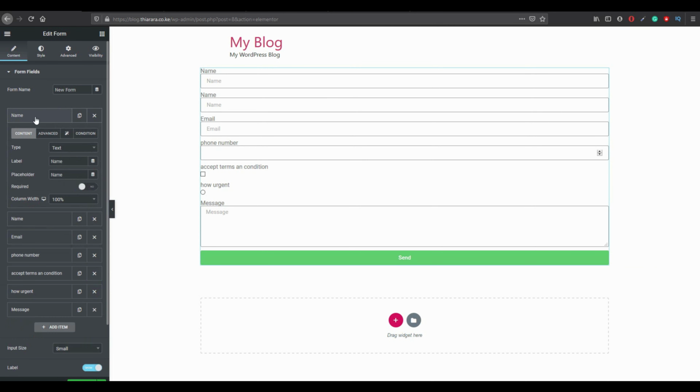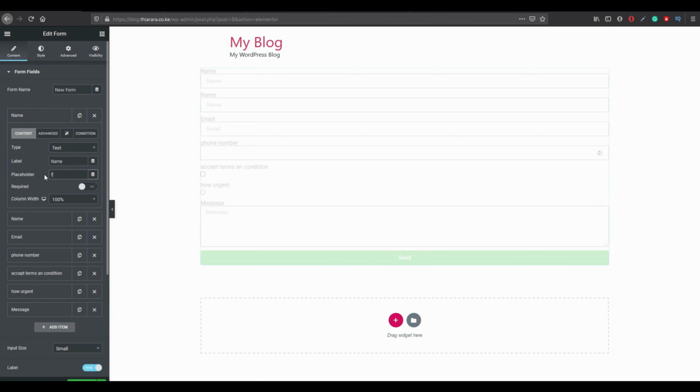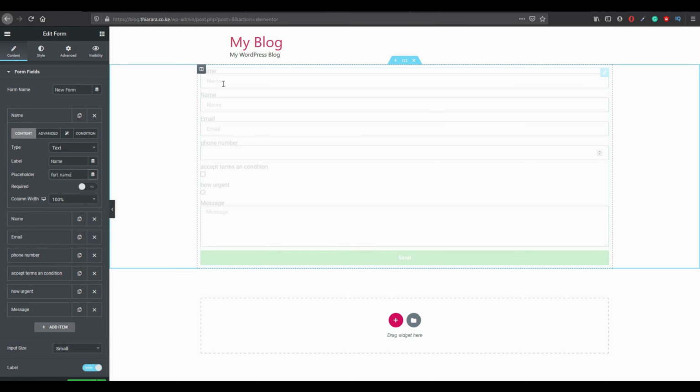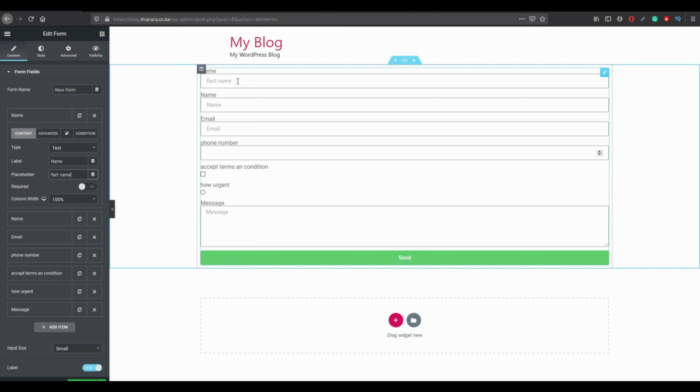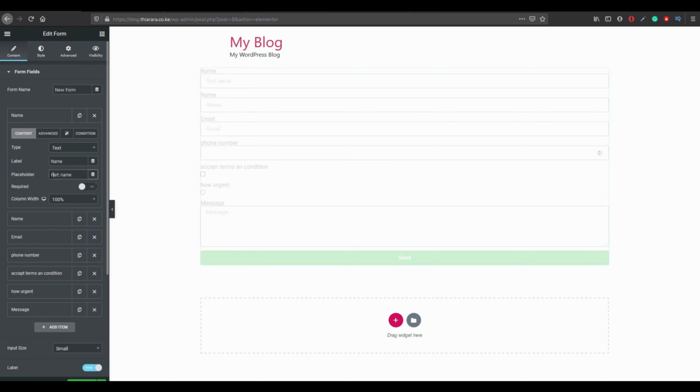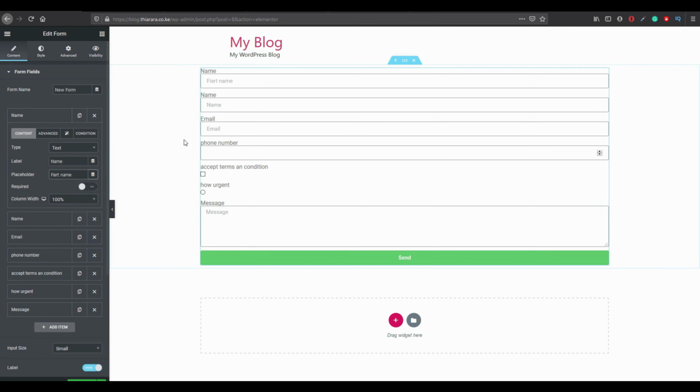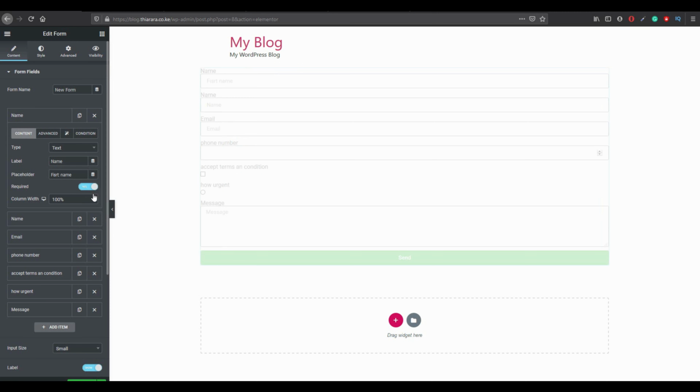So from here we come to name, and we start setting from the first. You see the name, it will accept text. You can change it if you want email or whatever, but it will be text. Label will be name. For the placeholder, you can see first name. It should appear here. There you have it. I like a capital letter from the first. Is it required? For me, I want it to be a must.